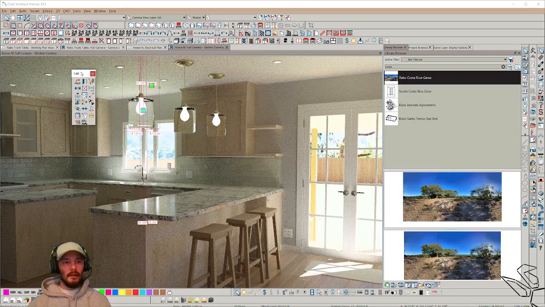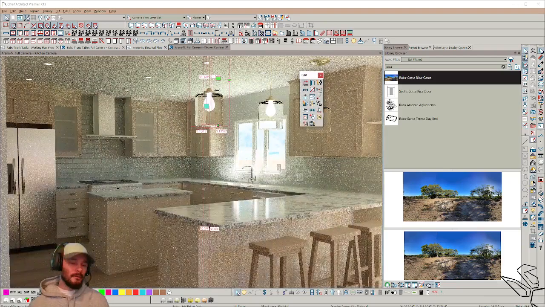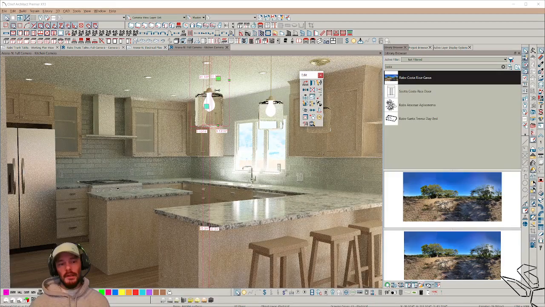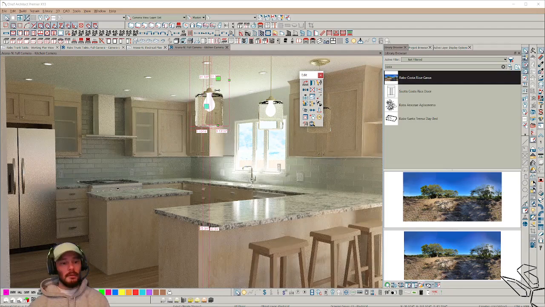All in all, just out of the box, this looks good. Now I use a lot of other tweaks. I typically raise all my cabinets for rendering. I might have a separate plan set that's just for rendering, and then it's a quick edit to just grab all cabinets and raise them up an eighth of an inch off the floor. That makes a difference. Tweak on the reveals in a shot to make sure that they look correct.